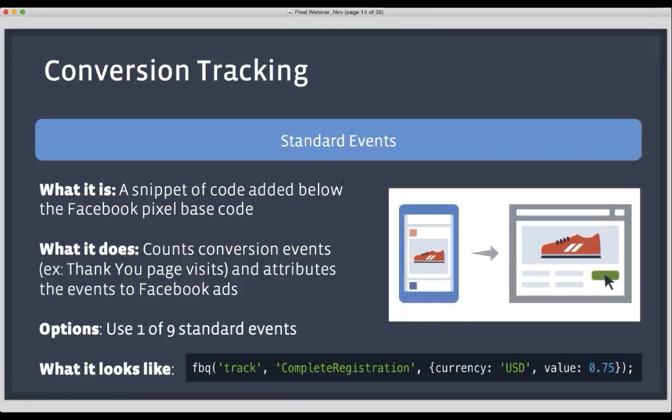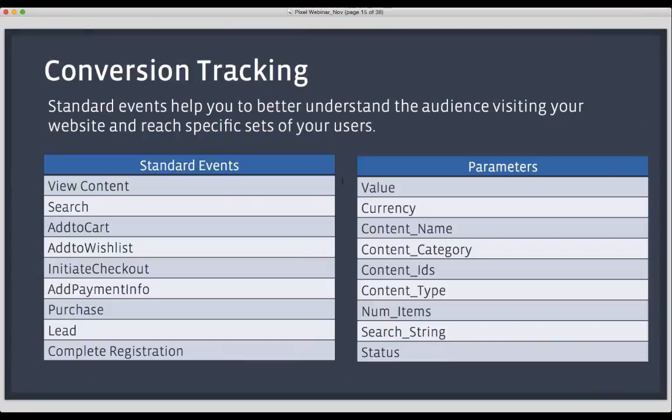Let's talk about the 3 things you need to know about the Facebook pixel and the updated code. If you take nothing else away from this webinar, I want you to think about these 3 things. The first is that changing your code is optional. I'm going to say that again, it's optional. So if you have a custom audience pixel on your website across every page of your site right now, you do not need to change the code.